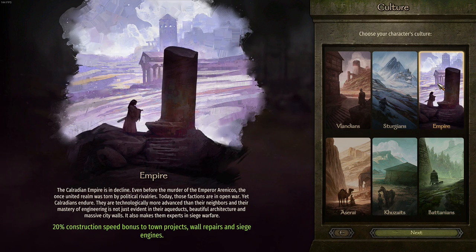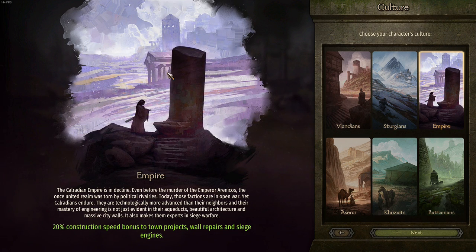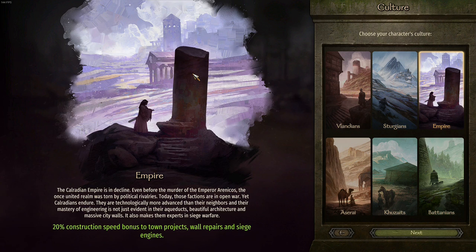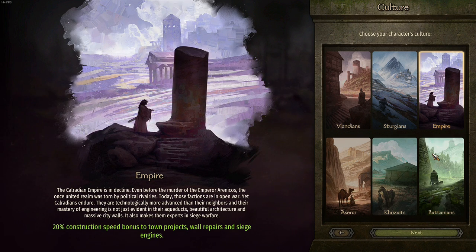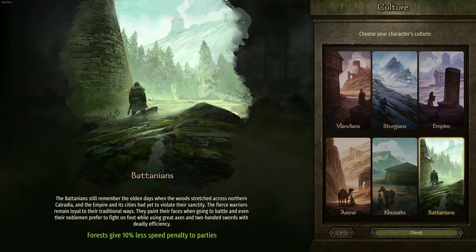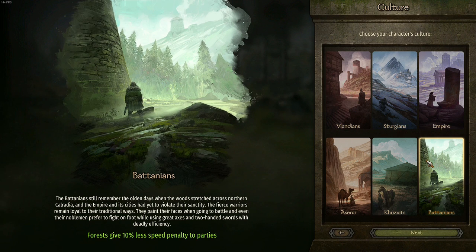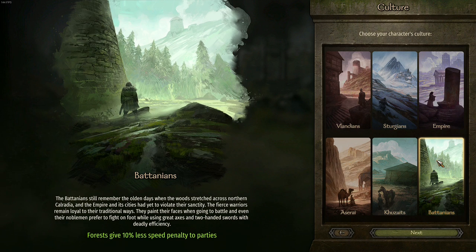I think the center of the story is about the Empire. The Empire is something you can see in the picture with these old temples. It seems to be a copy of, or inspired by, the Byzantine Empire, like the late Rome, Eastern Rome. It seems to be pretty cool as well. The Battanians seem to be a Scottish-Irish forest tribe, also interesting when it comes to ambush, defending their own territory and fighting on the ground.